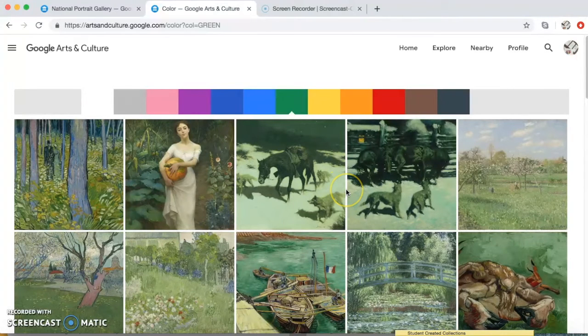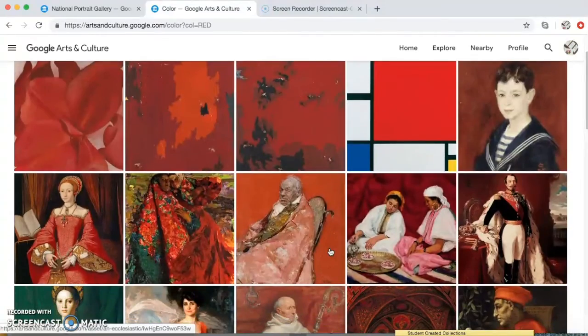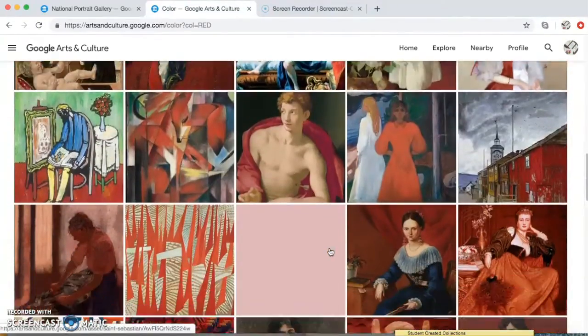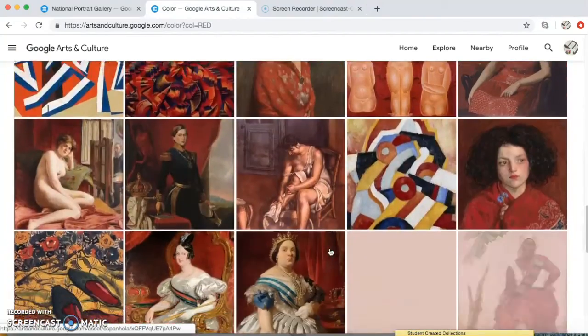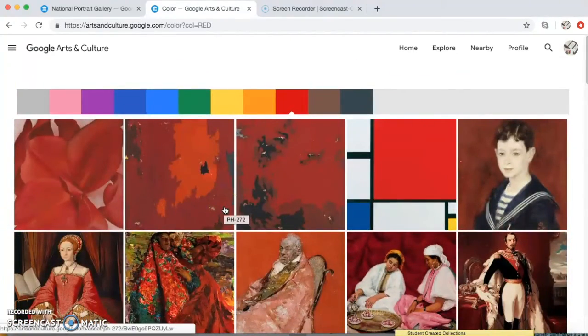The color search bar allows you to select a particular color that is predominantly seen within a painting, and you can show your students a variety of artworks that use, say, red, as a dominant color within their pieces.